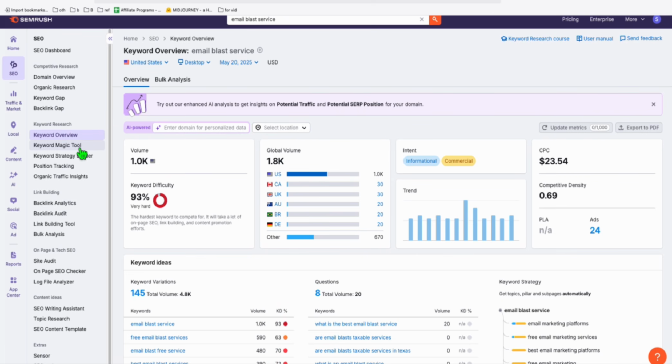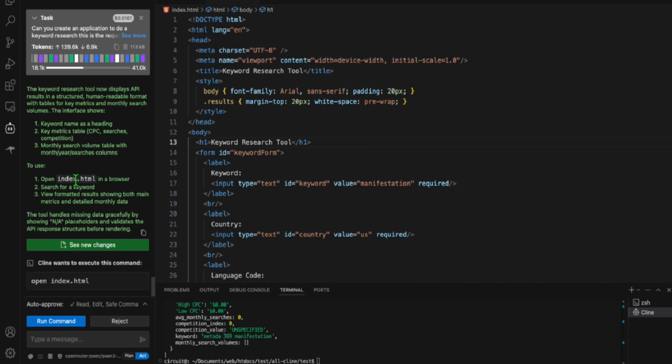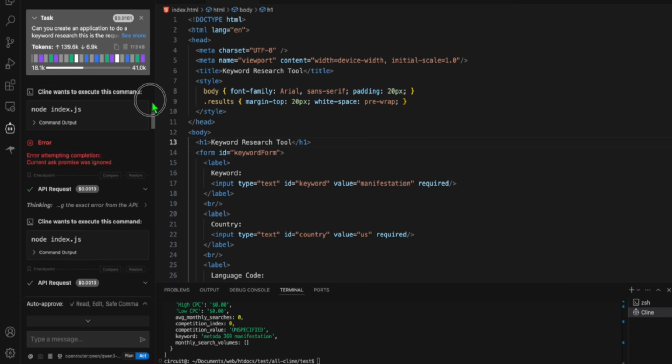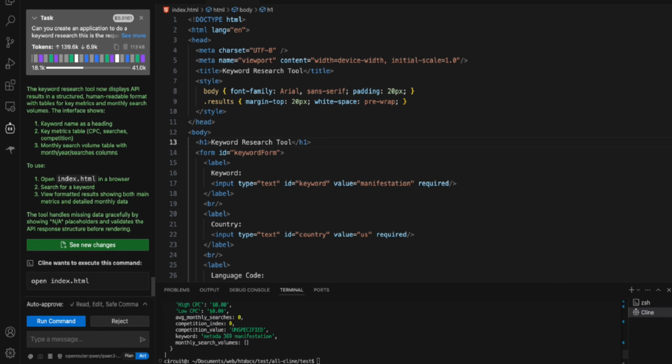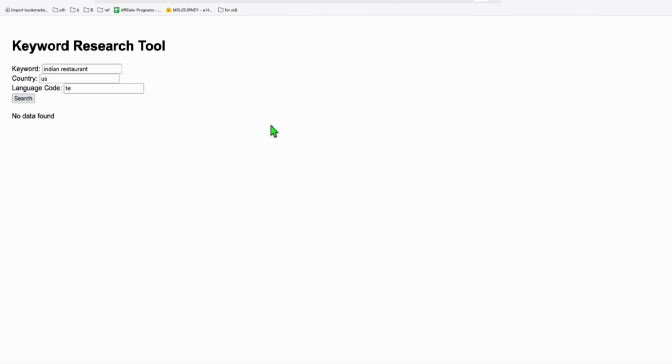If you want to quickly get data, you can do that. Otherwise, you just prompt the command that I mentioned, the one that we mentioned in Qwen chat. So the same thing. You just prompt that and it will create it. You can always use it for your keyword research.